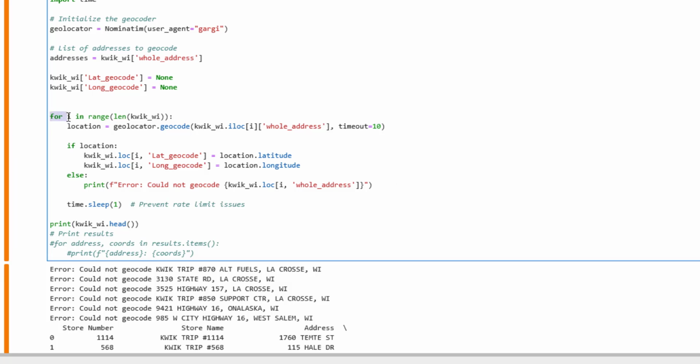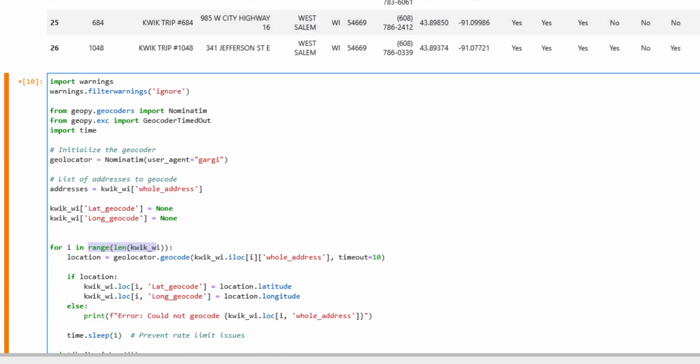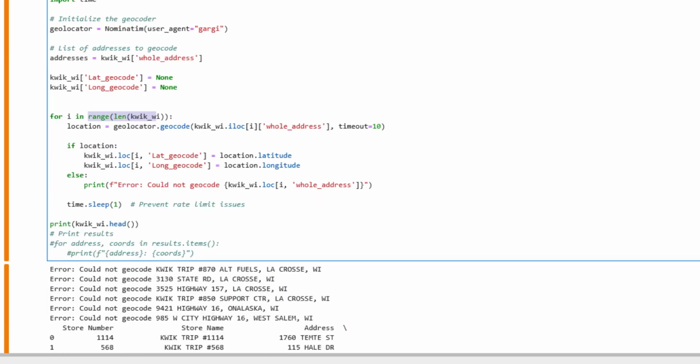So now we are creating this for loop where we are going through the range of this Quick Trip Wisconsin data set. It's going to take the whole range of 27 addresses, and it's going to look for the location of each address. Timeout means it's going to check for 10 seconds for each address in OpenStreetMap.